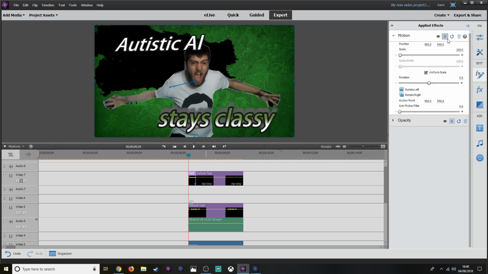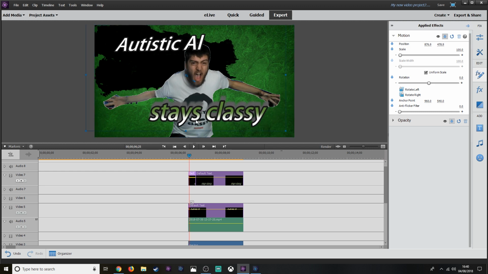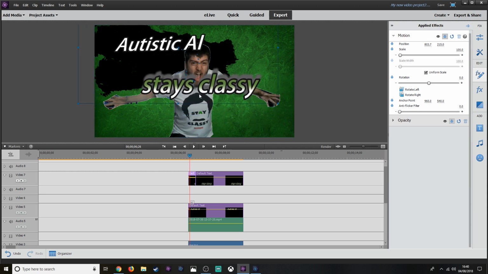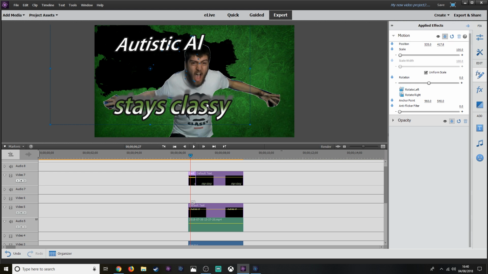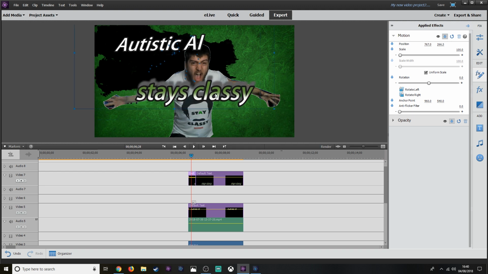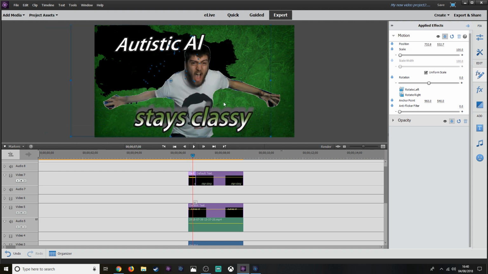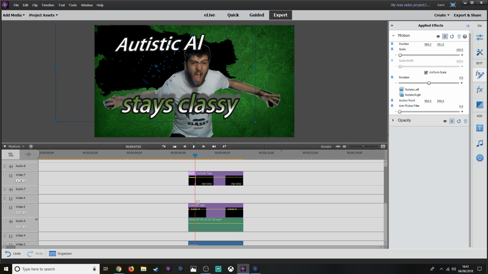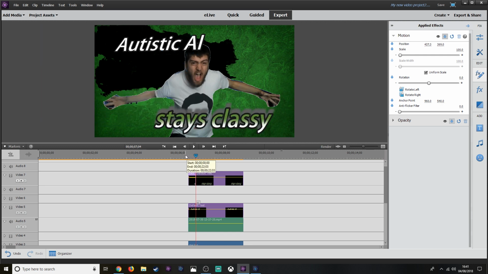And what we're going to do is we're going to reset the animation on this one. So make sure you click that button. That gets rid of it all. And then frame by frame, we're going to move the text around. Make sure that after each frame, you keep moving. Because if you just do this and move along with the arrow key, nothing's going to happen. So if you come back and then, like I said, edit frame by frame, you can do whatever you want with this. But what that does is it creates a really fast sort of jittering text. So make it look like it's flying in. And then what you've got is the final result.